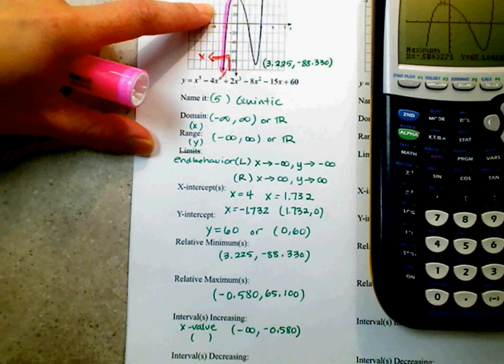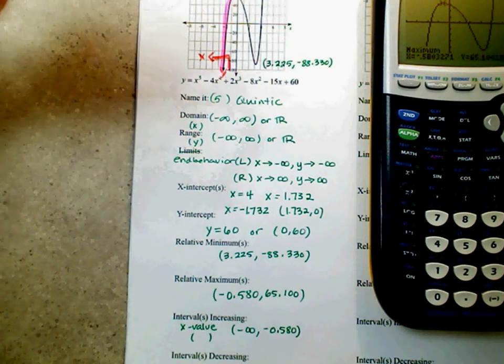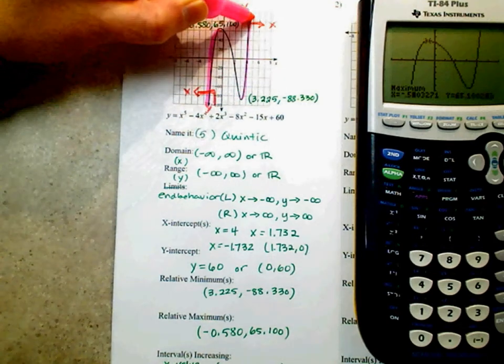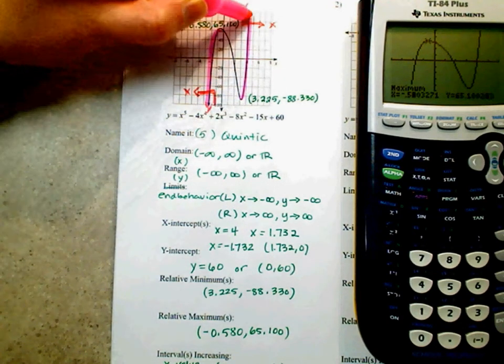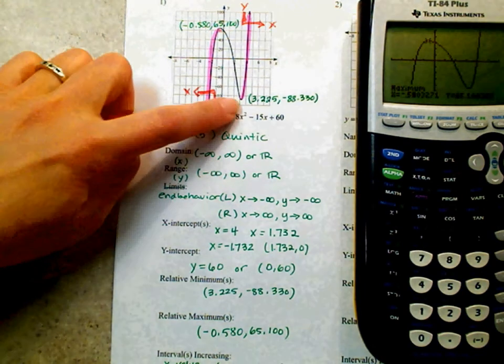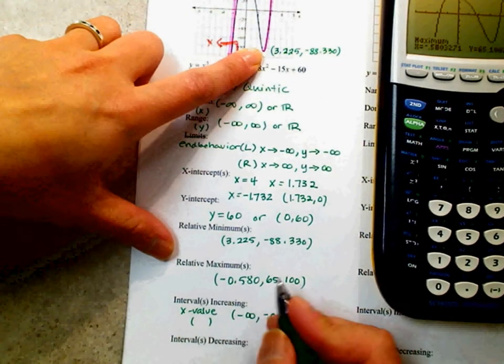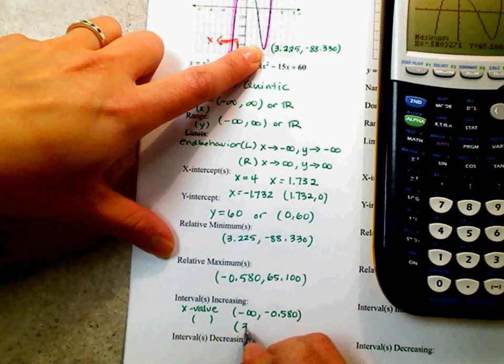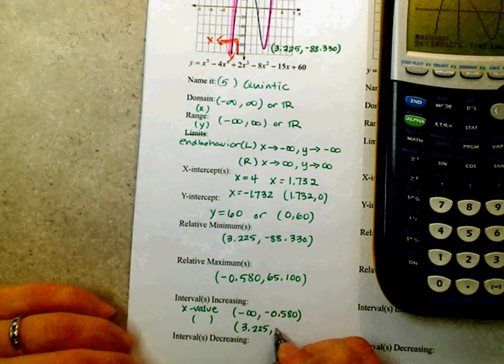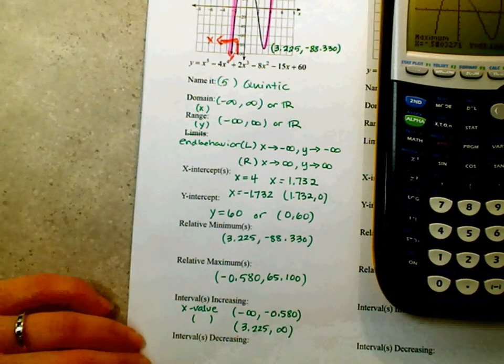Do you have another one? Yeah, it's right here. Starts here and goes on and on and on. So there's your other relative increase. Okay? So where are you starting from for your increase? We are starting at 3.225, read left to right, and it continues on forever to infinity. So I have 2 increases.